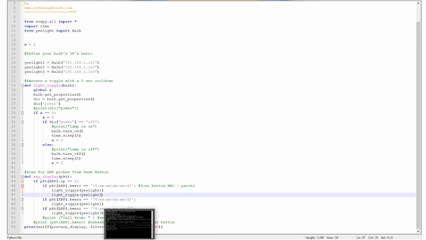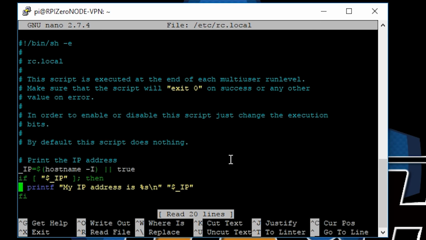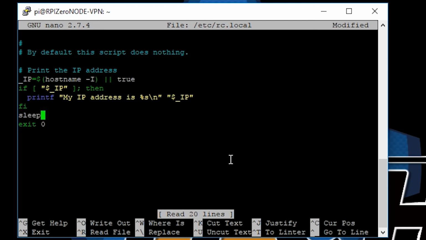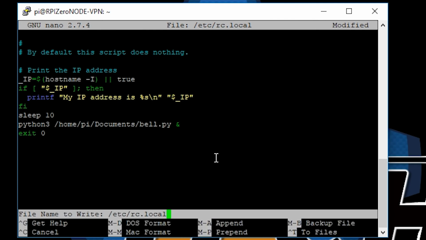Now, the last thing we have to do is just make sure this script will open on boot, so you don't have to manually enable it. So just go to the rc.local file. And my advice is to put sleep first, so pause for 10 seconds before the execution of the Python 3 script, so the script would load properly after the boot is complete. So just python3 and then navigate to the path of your script. Wherever you're going to put it, my default location is home, documents, and the name of the script, followed by the ampersand symbol. Save it with Control X, yes to confirm, and you're ready to go.